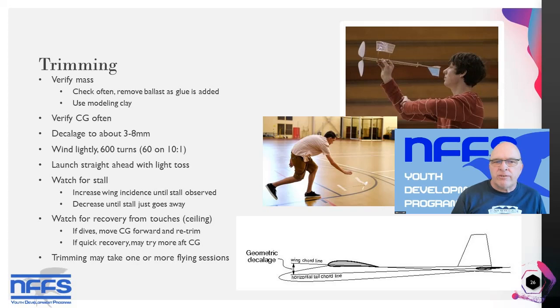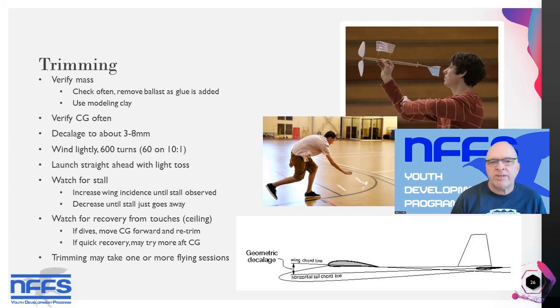Your decalage should be set to about 3 to 8 millimeters. Decalage is the difference in angle, see the lower picture here, between the front wing and the rear stabilizer. Decalage is what gives the plane lift as it moves forward through the air. The difference in angle between the front and back is what's important. And typically on planes of this class, we'll set it to about 5 or 6 millimeters of decalage. We'll have the stabilizer glued flat to the motor stick tail boom, and then have a difference between the front wing posts and back wing posts of about 5 or 6 millimeters. That's a good starting point.